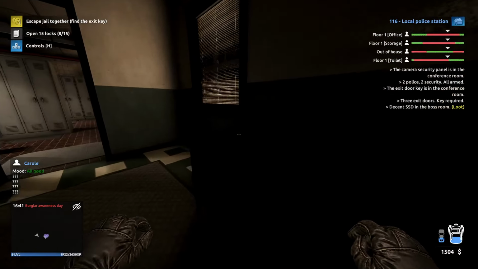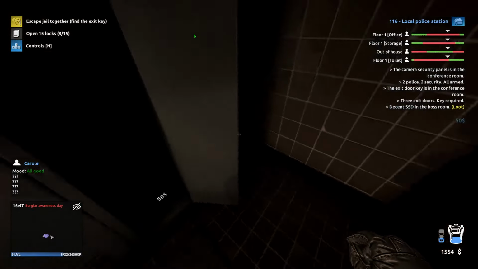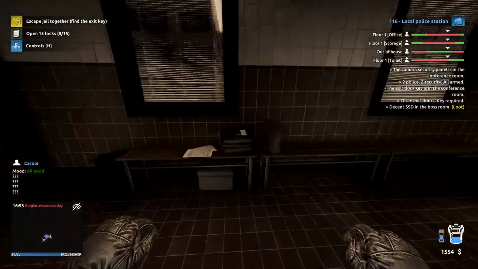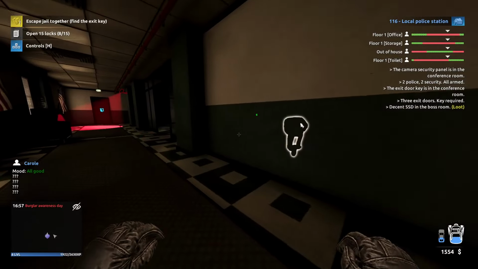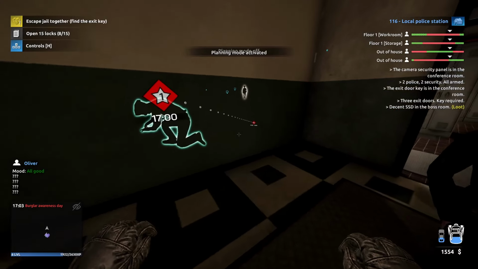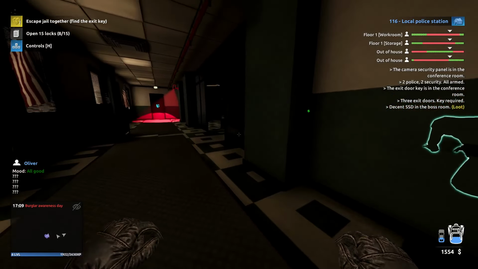We're here. I mean, we've got 15 minutes. Is there anything else we can steal quickly? Oh. None of that. Escape, jail, together, find exit key. So we've already done that. Come on. You go, go, go, go. 5 o'clock. What time is that? Oh, nice. Oh, he's there. At 6, he's going there. Damn it.